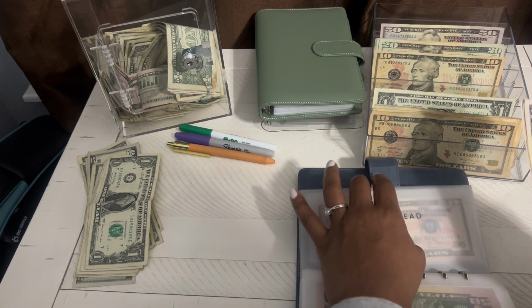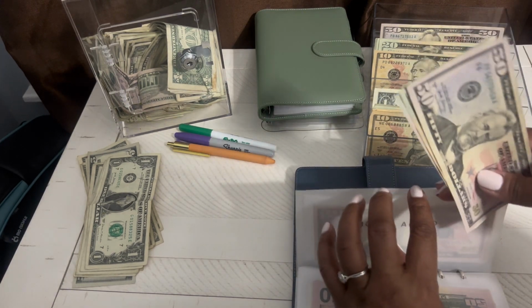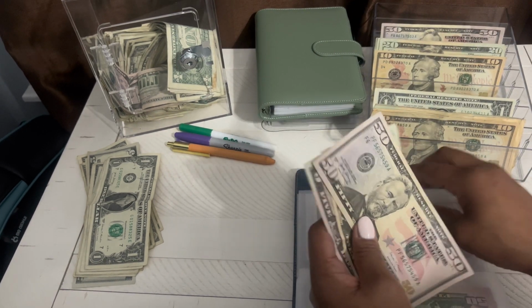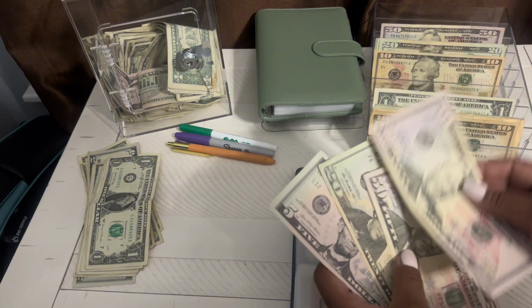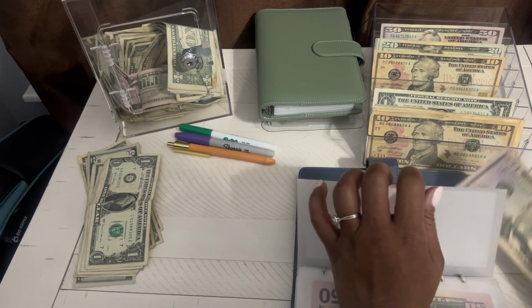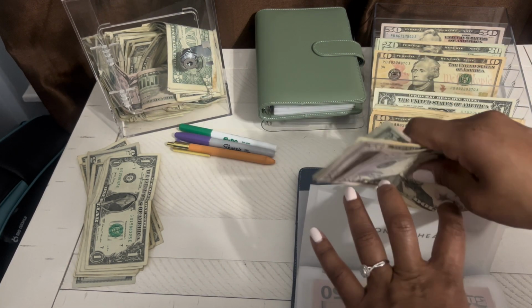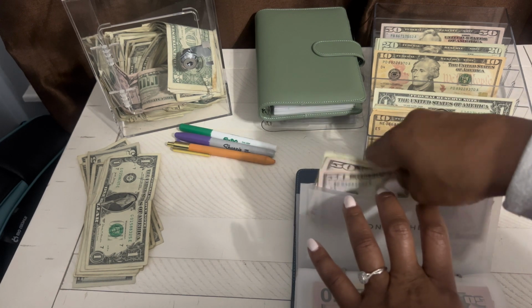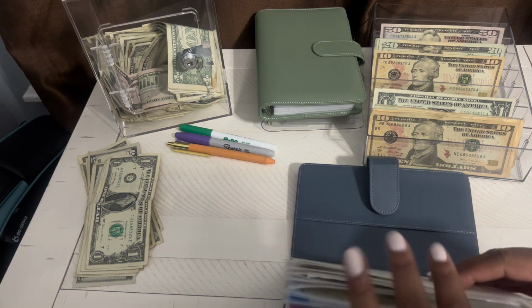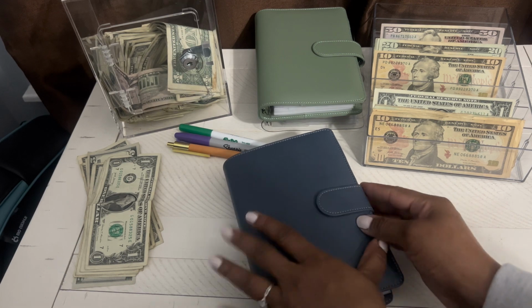Now I know my denominations are going to be off because the bank would only allow me to get like 50s. It had no 5s. So month ahead, let me count up how much month ahead. It now has 125. So I definitely will have to make change. And this envelope binder is definitely getting pretty thick because of this $1,800 in there. So I will be definitely doing some condensing.